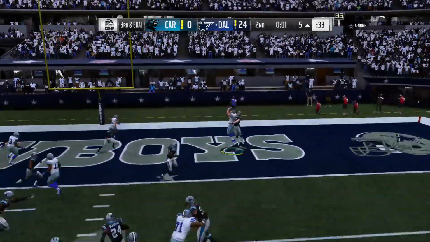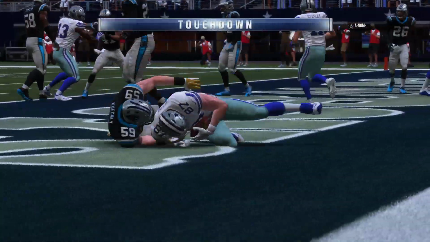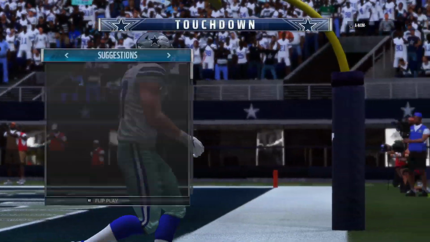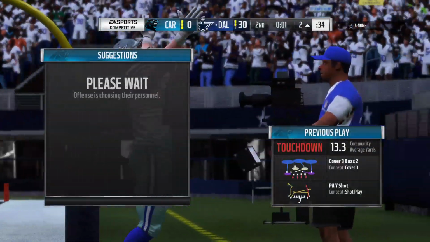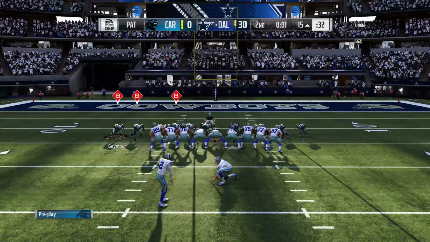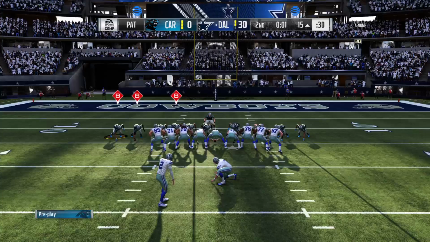Final play of the half. Prescott. And this is caught for a Cowboy touchdown. First half touchdown passes now for Dak Prescott. And the Cowboys continue to pour it on. And that's a lead that excites a team.